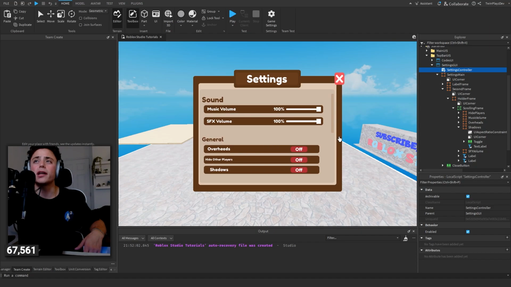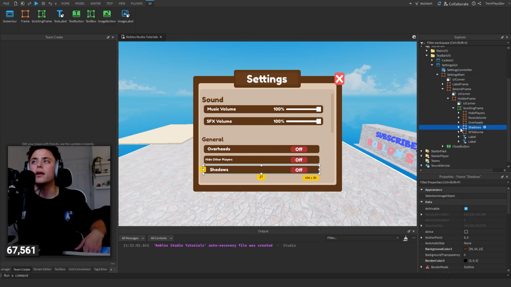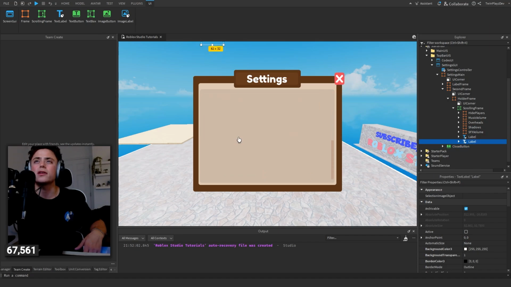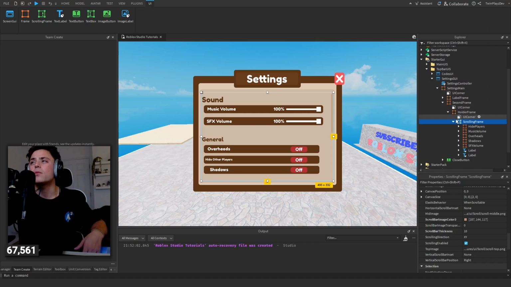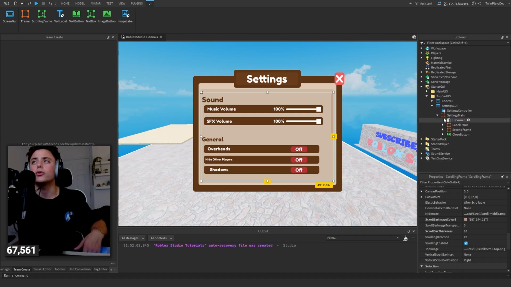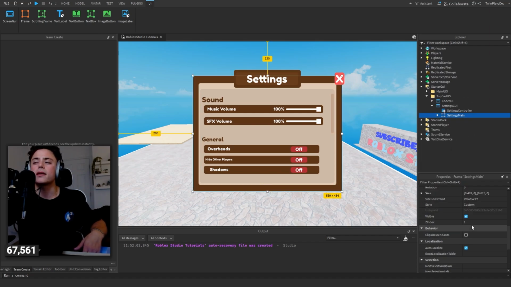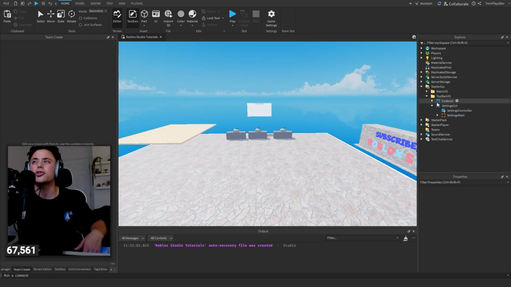And then once you're done, make sure you just, like I was saying, you can kind of go through here and change it and do whatever you need to. If you want to make your scrolling frame a little longer, just go into here and go to canvas size. It should allow you to, you know, mess around with that. And then when you're done, just make sure you go into settings main and then turn off visible. And that should just be.